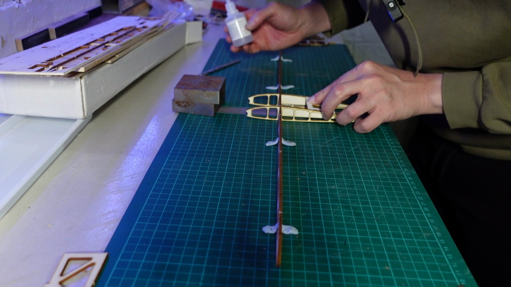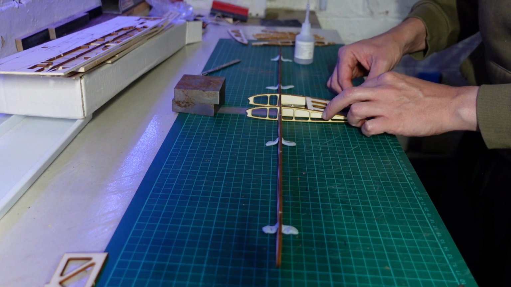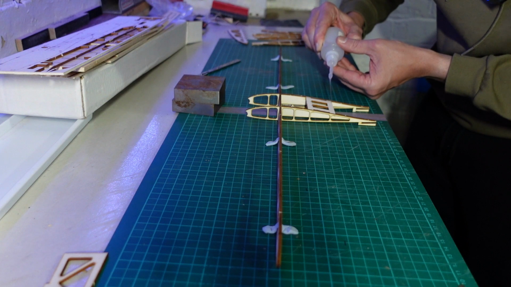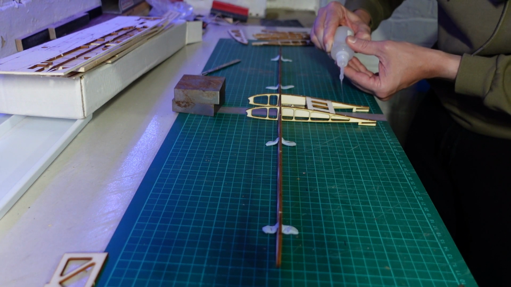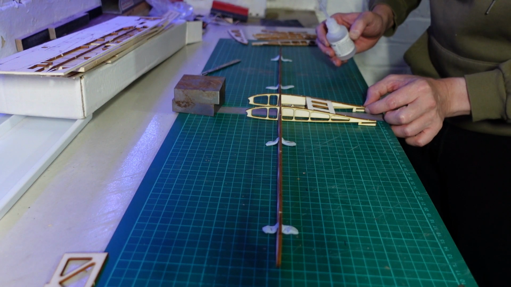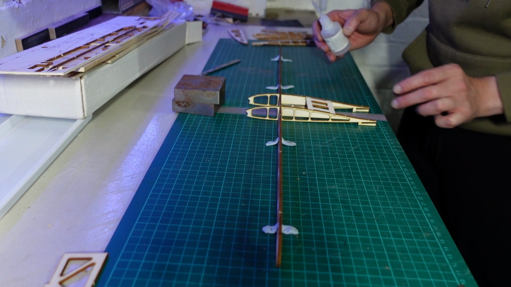That should lock that into place. Obviously got to be careful not to glue it to the board. And then we'll just run it down the seam of these two ribs to lock those together. Don't even need to press them together, they're such a tight fit.